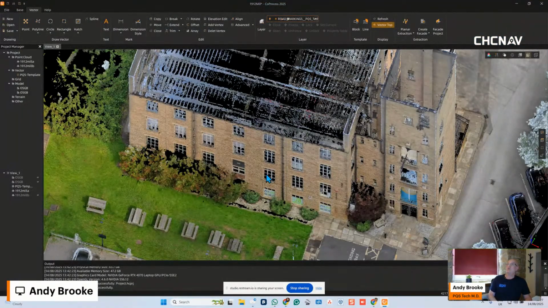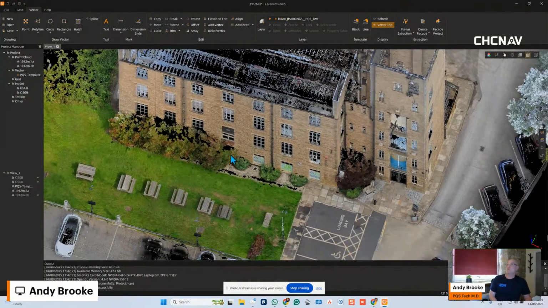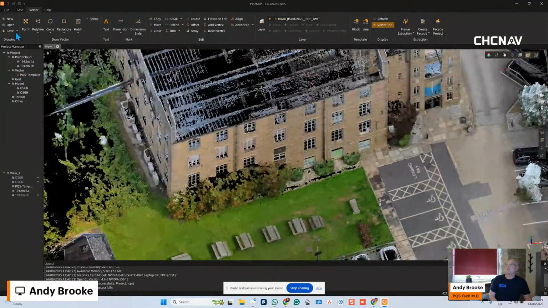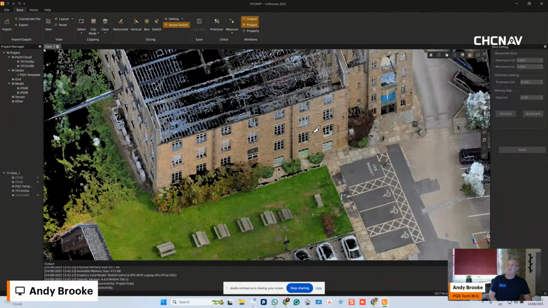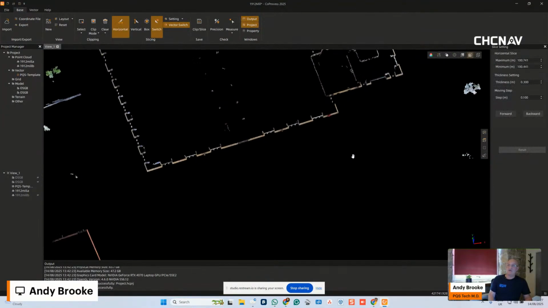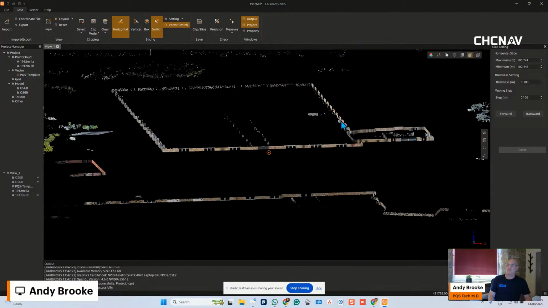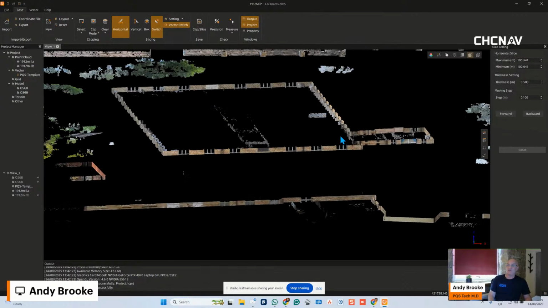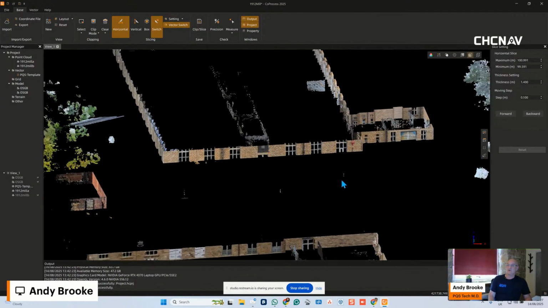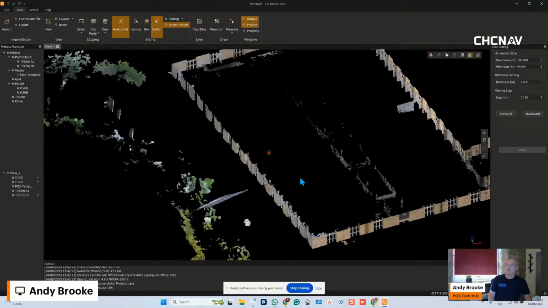So this is what the software looks like. It's very simple to find your way around. You've got things in here where we can quickly go in there and crop the point cloud and look at it in different views. We've got shortcut keys to move it up and down. We can extend and make these slices smaller.